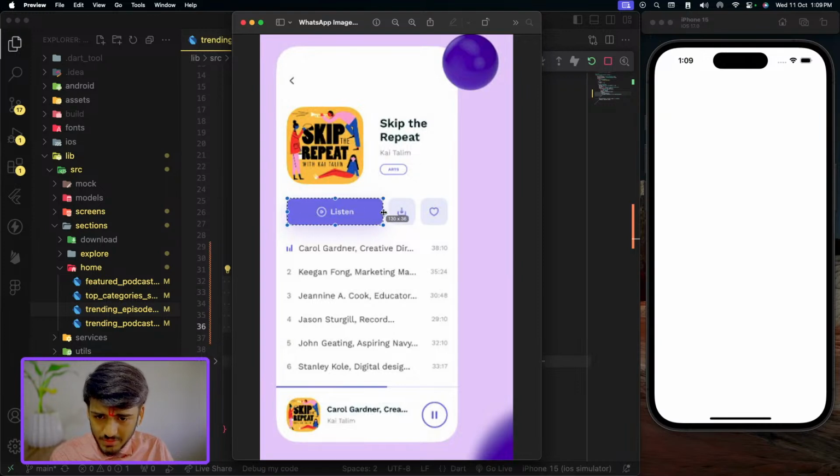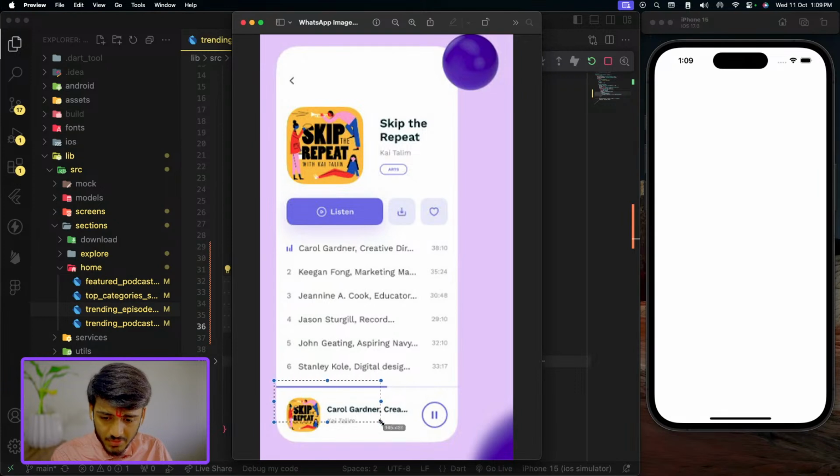You can also listen. When you tap on listen, it will just play the first episode of that podcast, and we'll have the list of all the episodes with the duration. We can have a little bit better design for the episode list than this, because it will help the user to understand what it is about.